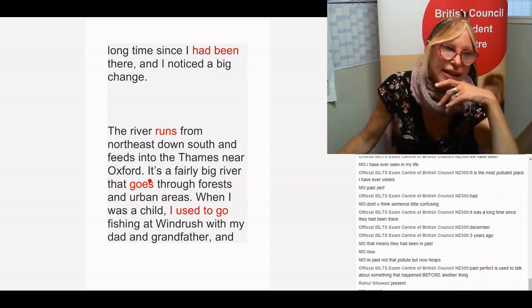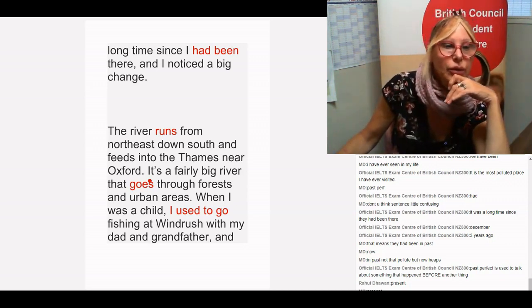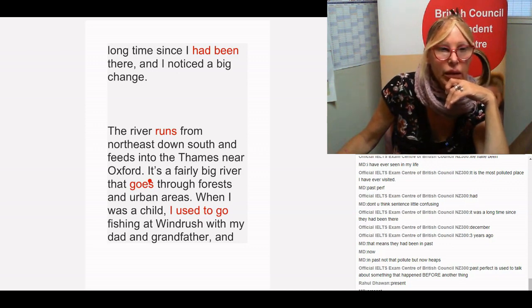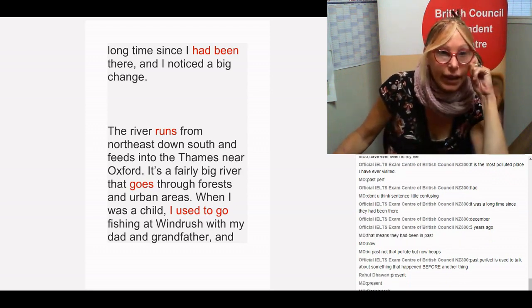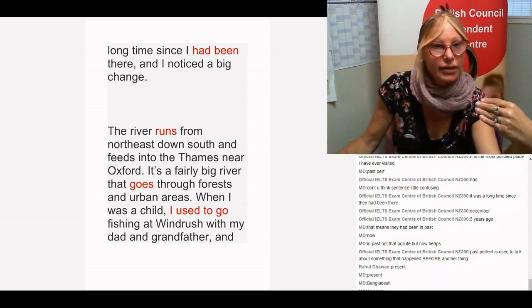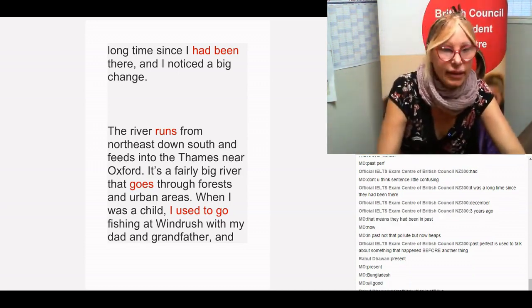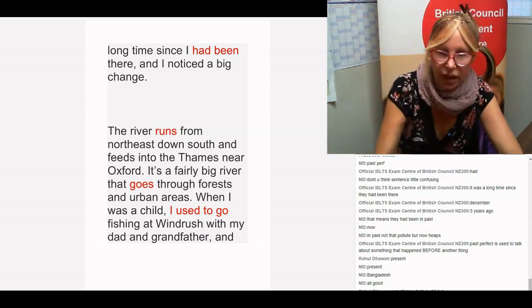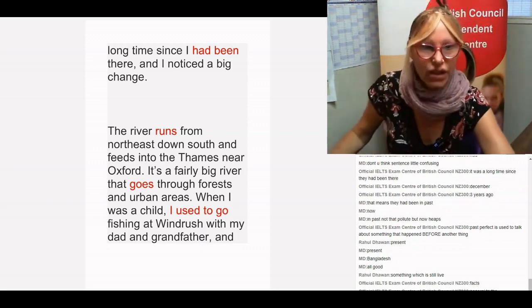Sometimes I have to tell my Chinese students these rules because they do get them confused, but I think you two are from India, right? You're pretty good with your tenses. Oh, sorry, MD. Bangladesh. Yep, same as Morshed. Yeah, okay. So our tenses for present simple are used to talk about things that are still current, still alive, yep, still. So we talk about them usually for facts or general truths. And you probably don't need to know this because your tenses are probably quite good in general, yeah.